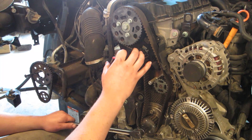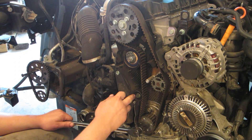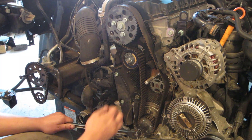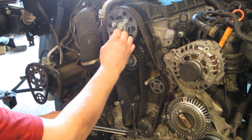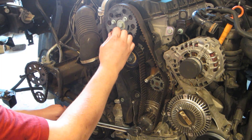It swings the tensioner out of the way and gets enough slack into the belt such that you don't have to remove any rollers. So I have the engine sitting just before top dead center. I got my 12.19mm pin on the crank and I rotate it over very, very slowly and kind of wiggle my pin and it should just slide in place once that hole lines up.